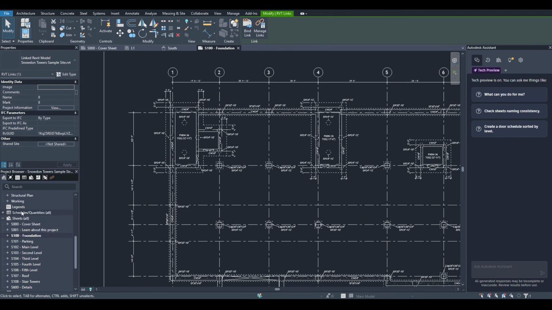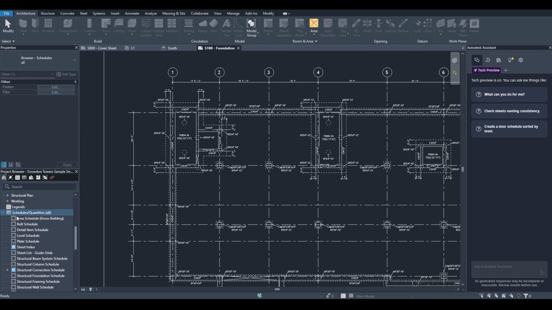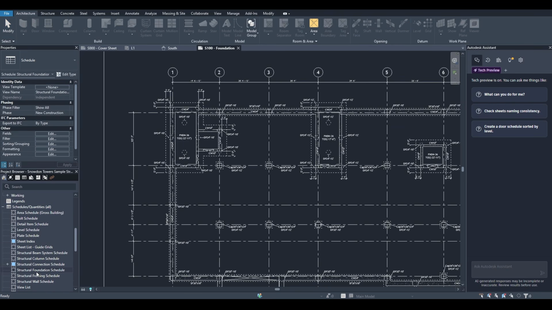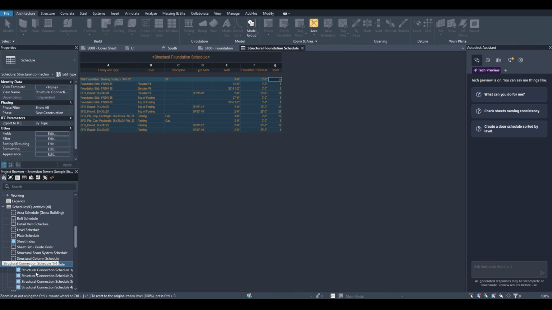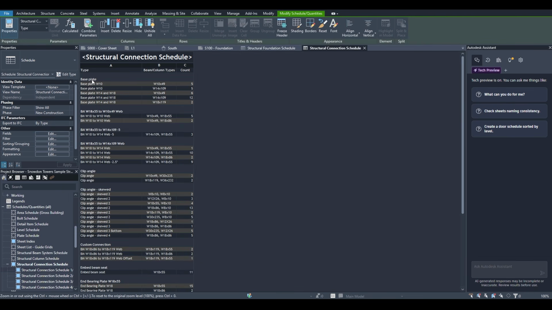I mean, look here, there's schedules, quantities. If you click on that, for example, you can see that there's an index sheet. For example, here, if you click on structural foundation schedule, it will do some loading, and then you get basically not a bill of quantities. At least you have some information here. You can go, for example, the connection schedule. This is, I think, the steel connections, if I'm not wrong. Yeah, there we go. You have the base plates, how many things you have.